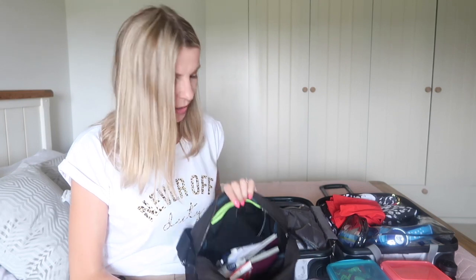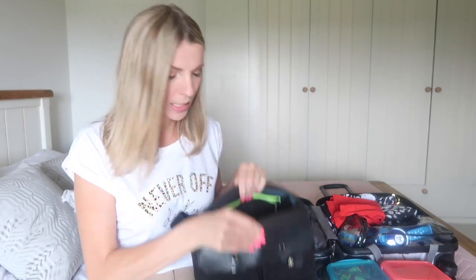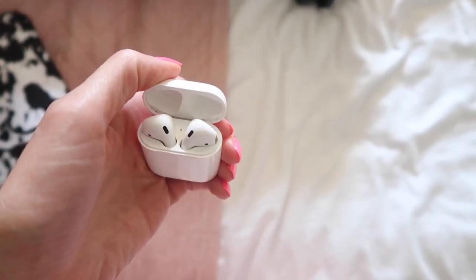And then all you need for yourself is just a cross the body bag, and that's so much easier and safer to keep an eye on as well. So my husband always carries this one, his man bag, which he puts the passports in, and has everything easily to hand. And then in my cross the body bag, I can just have enough for my purse, my phone, and a few other things. But I also recommend that you bring for yourself some little headphones, so you can watch something on your phone, obviously turn it on to the flight mode, and if you've downloaded anything from Netflix or any other app, then you can just simply watch it.